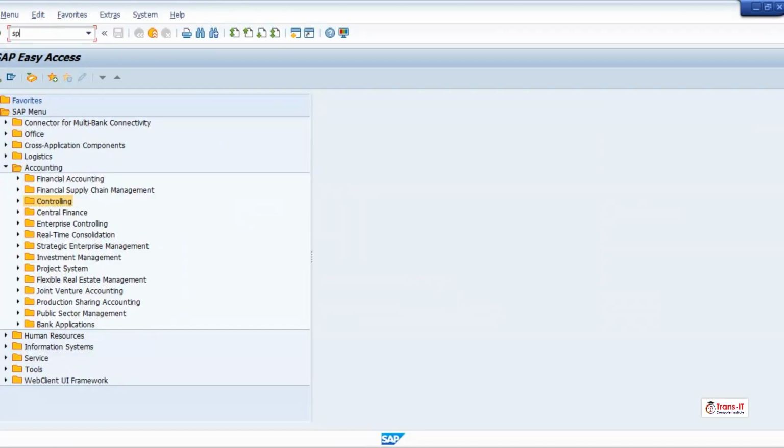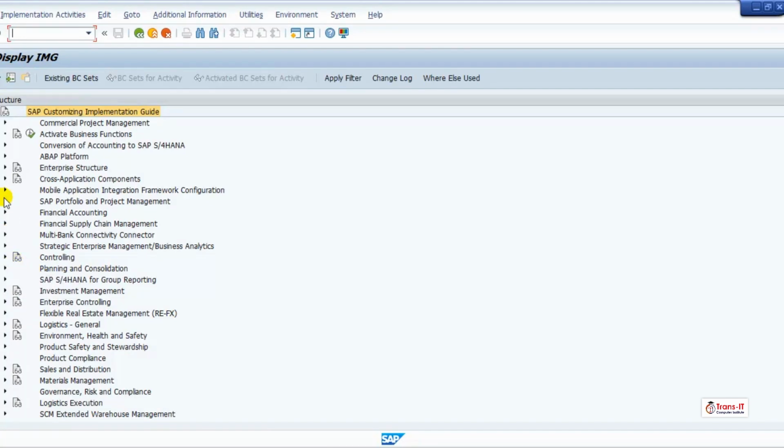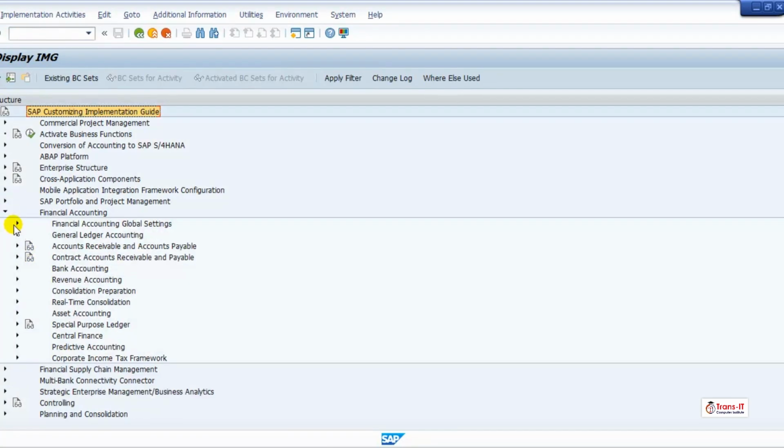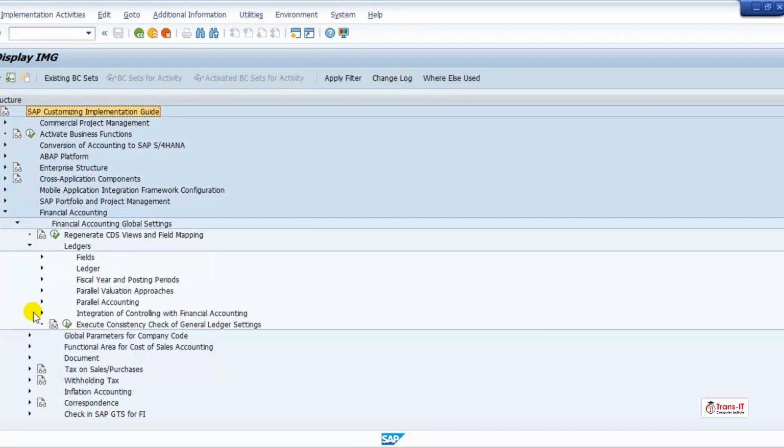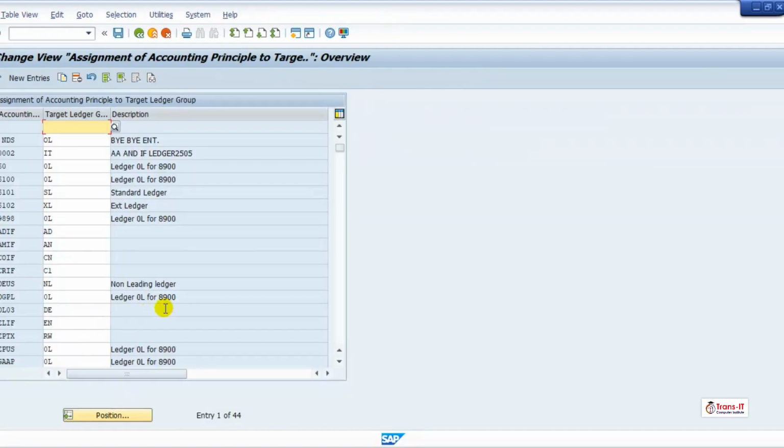Enter SPRO, SAP Reference Implementation Guide, Financial Accounting Global Settings, Ledgers, Parallel Accounting, assign accounting principle to ledger group.